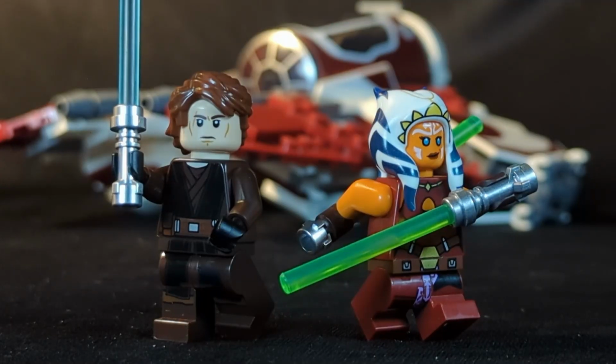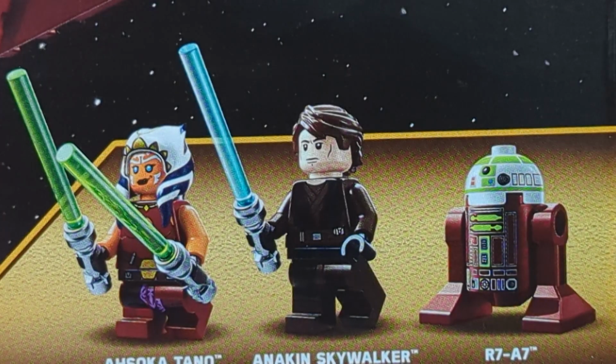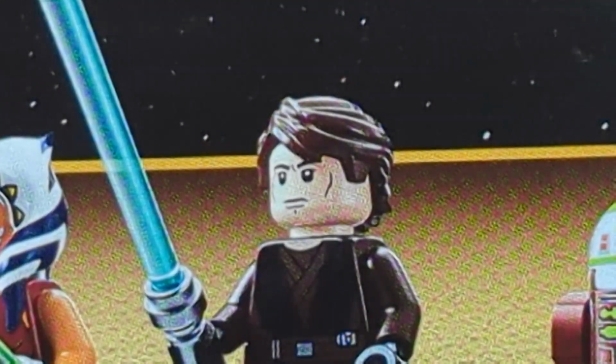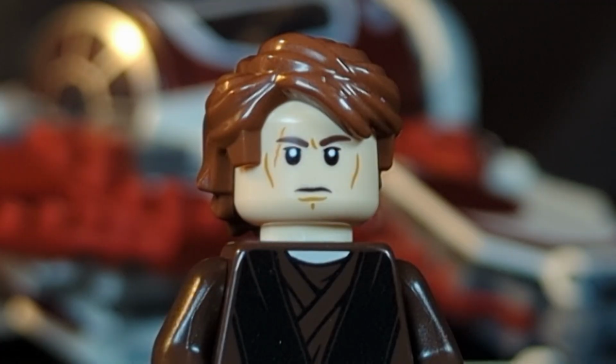Next up, we have everyone's favorite Sky Guy. Jedi Master, not Master, Knight. Wait, is he even still a Knight at this point? Anakin Skywalker, who actually, if you look at the box, has a lighter hairpiece than the one they used to advertise. Yay, LEGO and its false advertising. Oh, it's just great. At least I swear it looks darker.